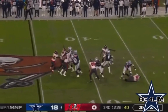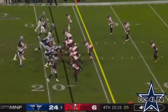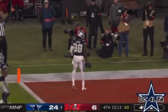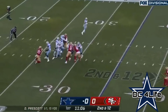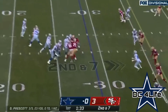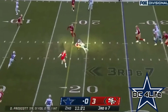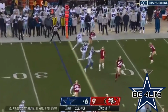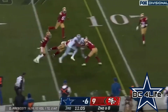Third down and four. Prescott, good protection, wide open and caught, CeeDee Lamb. And he rolls out of bounds. Defense here, fourth and four. Good protection, and the pass wide open. Touchdown, Lamb. A total break. Pressure again. Prescott throws into traffic as a completion up to the 40. It's a short, but not conservative. Prescott pumps, gets it to CeeDee Lamb, who tiptoes his way. Prescott over the middle, catch made by Lamb and tackled. Prescott, quick throw, Lamb, first down, turns on the speed. Quick throw, Lamb again, gets a block, turns the speed.